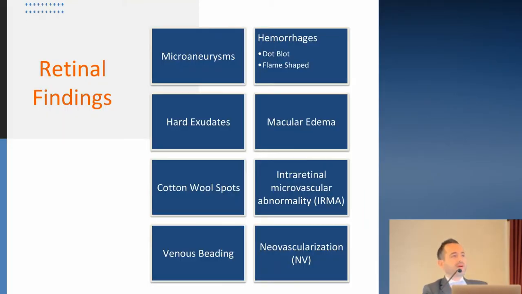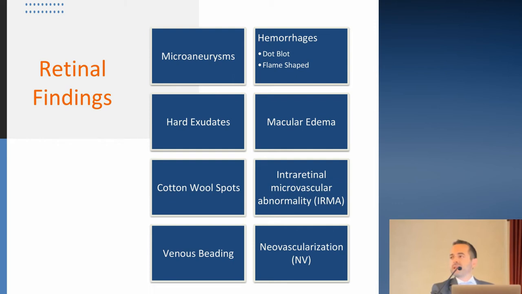Very briefly, classification of diabetic retinopathy. I like to leave diabetic macular edema separate, because it can occur at any stage of diabetic retinopathy. A patient who has non-proliferative diabetic retinopathy can have macular edema. A patient with PDR can have macular edema too. So it's its own separate category now.